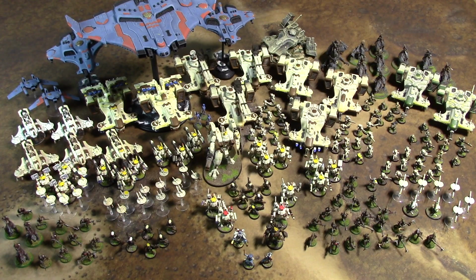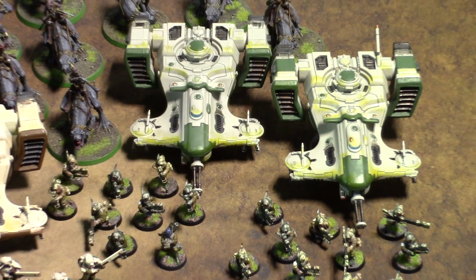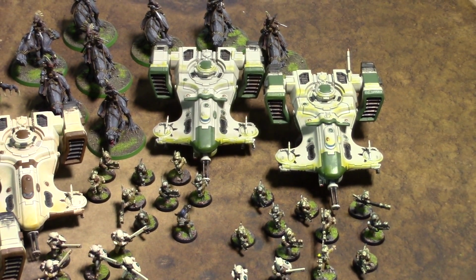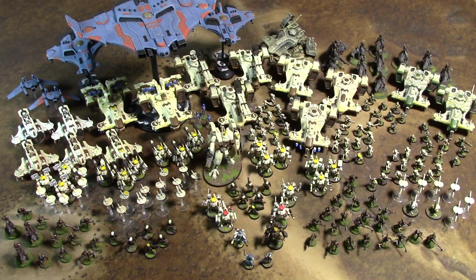So when I added more Pathfinders, I kept that same scheme, and then I said, well, these are the Scouts, so I wanted them to have their own different vehicles. Well, it's a great addition, because it's the same vein. You got the cream color going on, but then the green helps break it up and distinguish those two Devilfish as their unit transports. It's a great way to divide up your transports.